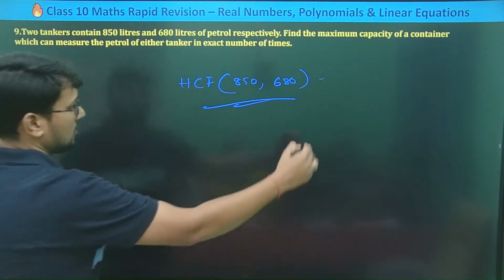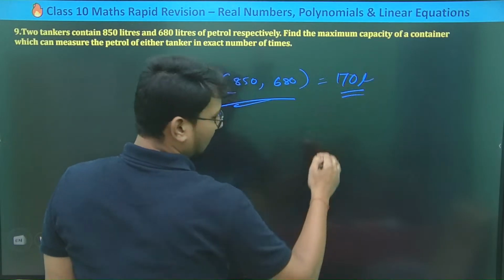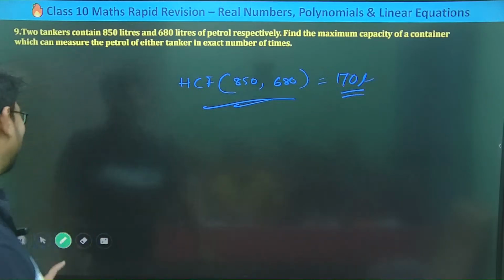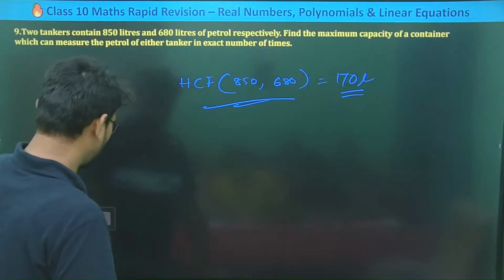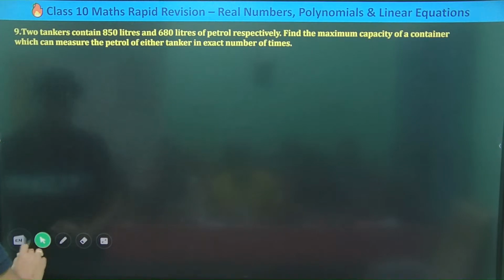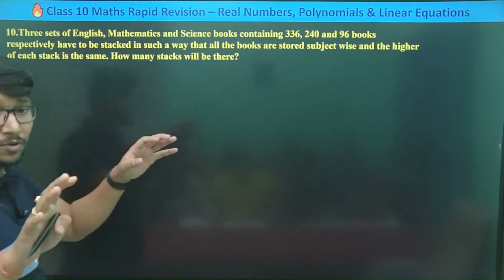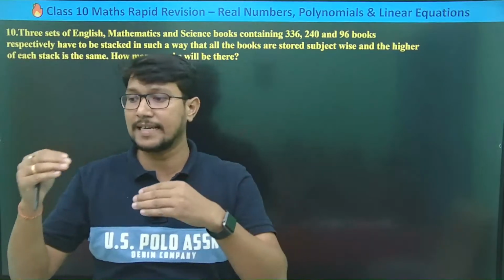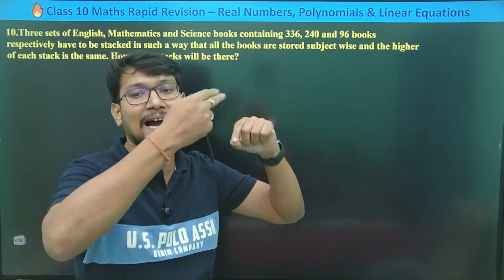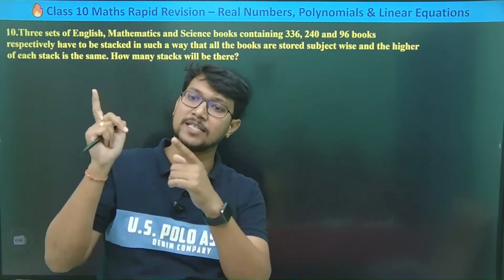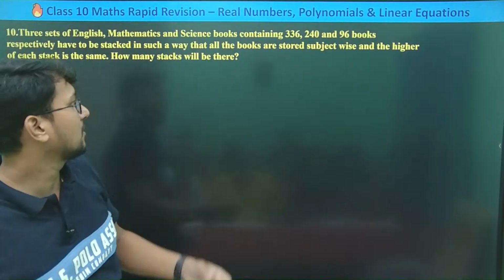170. 170 liter. Okay, you said me. But HCF is the answer, right? Chalo. Let us move to the next question. See, bacho, are you clear how to identify whether it is HCF or LCM? That bell wala question, bell wala. So it will ring at its multiples. So therefore LCM we have taken. But here tanker case, we have taken HCF. Done? Check karo this question.